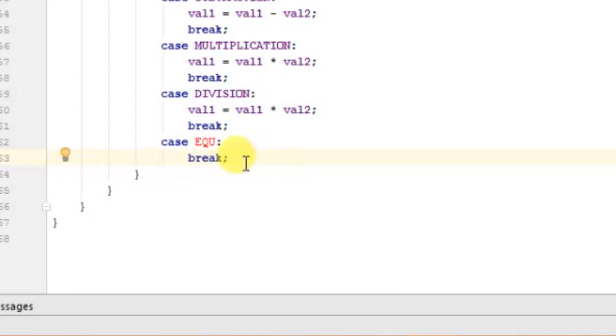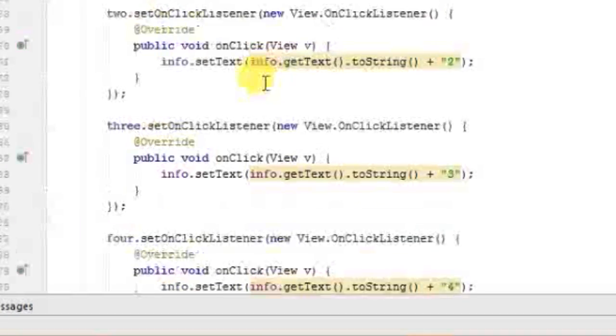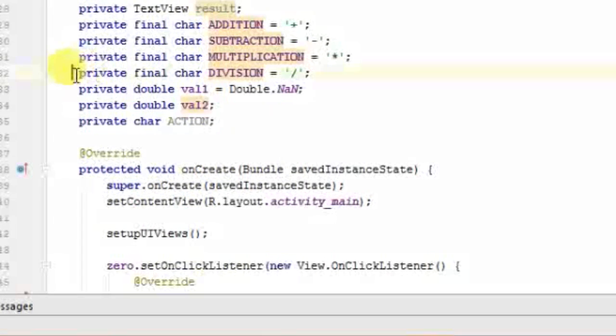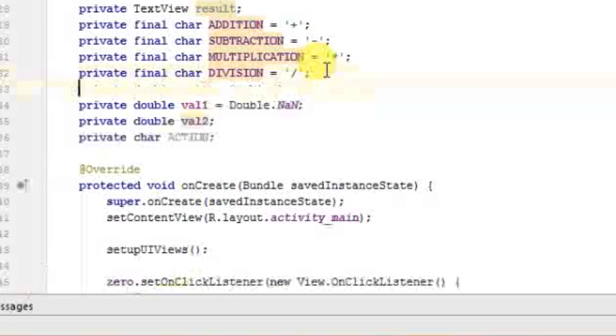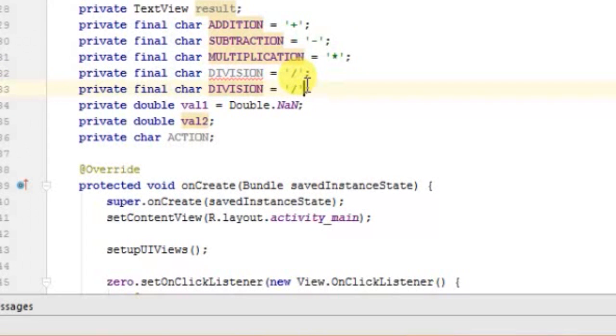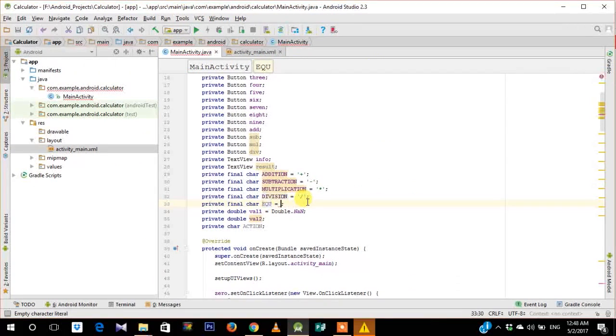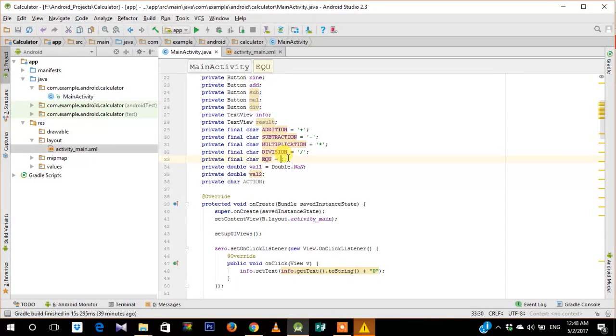So let's just put break, and we need to define this symbol at the beginning. Just create a variable called EQU, and let's assign it a value of 0. Anything is fine.